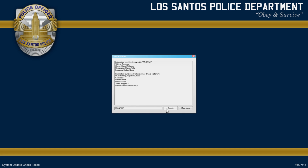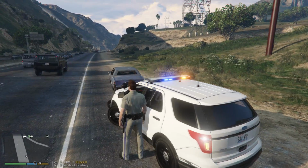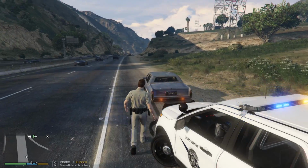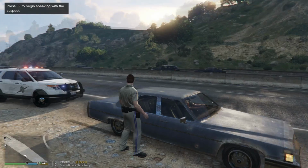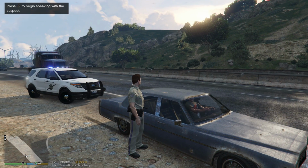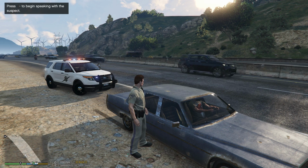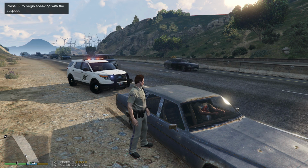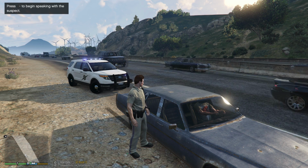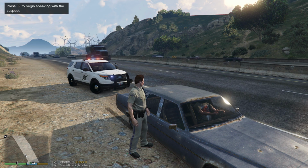Alright, so his license and his stuff on his vehicle came back clean. There's nothing that we need to be interested in. Everything is valid, so we'll go ahead and let him know about that. Alright, sir, here's your information back. Here's all your stuff. You're going to be coming back valid. Everything's going to be clean. I am going to be writing you a citation because you went 11 over the speed limit. So you need to slow it down. Maybe you could save somebody's life. You just need to slow it down.